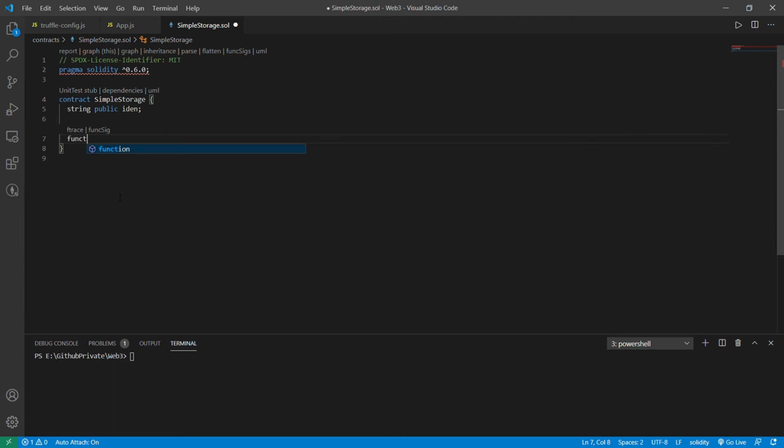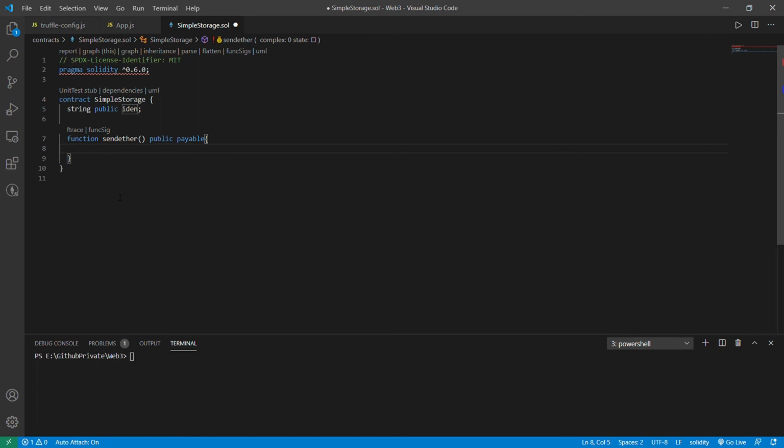So let's write a function and keep the name as send ether, then make it public, and then the most important thing is you have to make it payable. So payable is the keyword by which your function can take ethers via the transaction and save it to the address of the smart contract.